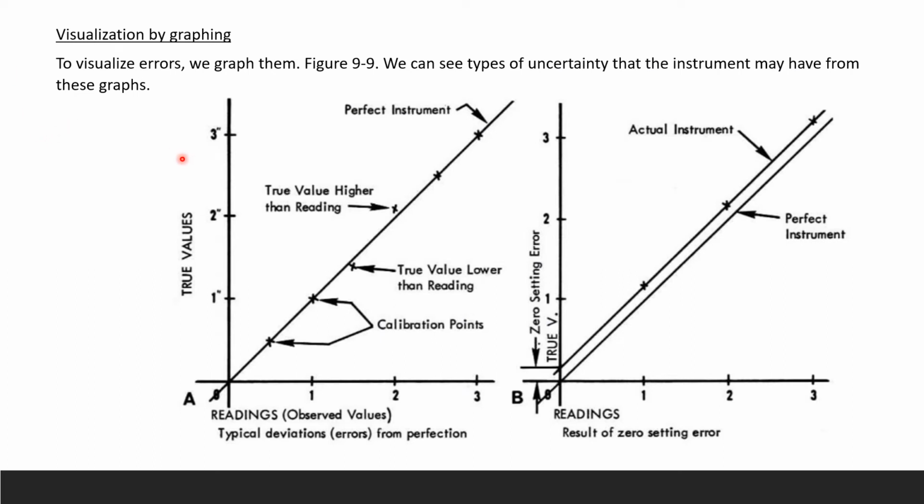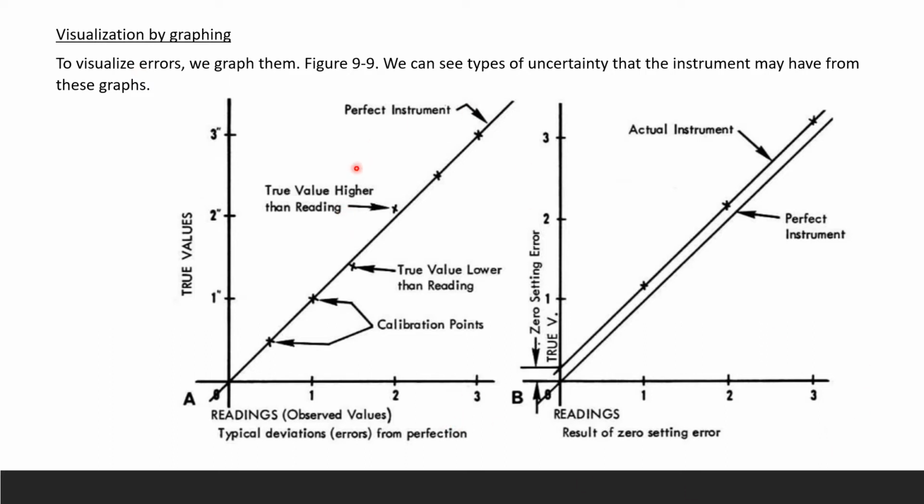Now we're going to visualize the errors by using a graph. Every time we're trying to visualize what is happening in the data, we usually throw the data and then graph it so that we can see the trends, meaning how they are going: are they increasing or decreasing, staying in a plateau, or curving? Are they growing linearly or exponentially, or are they reducing? That's what we're looking at in the graph so that we can predict the future. So to visualize the errors, we graph them.